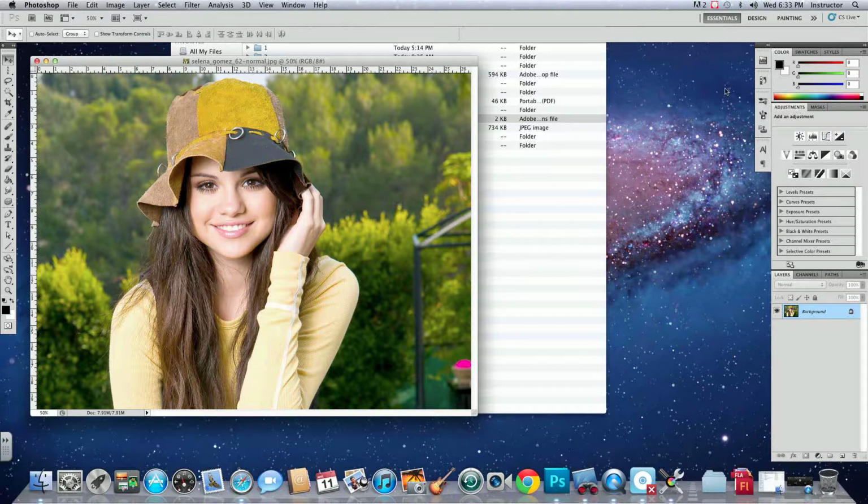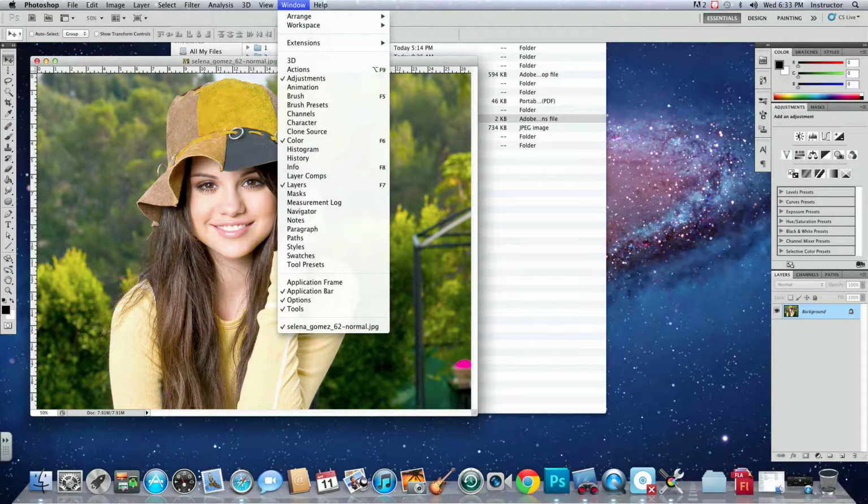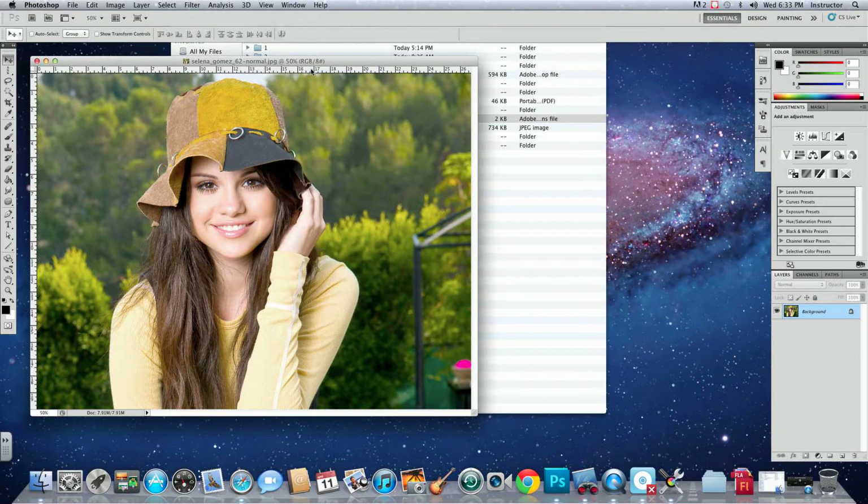So if you come over here to your menu in Photoshop, and if this menu isn't up here, this is your history, your actions one. You know what, my actions isn't showing up. So you can come over here to Window, if yours is hidden like mine, and find Actions up here at the top. Anytime one of your palettes is missing, or one of the options over here to the right, go to your Window, and you'll find it here. If there's not a check mark next to it, it means it's turned off or it got closed.